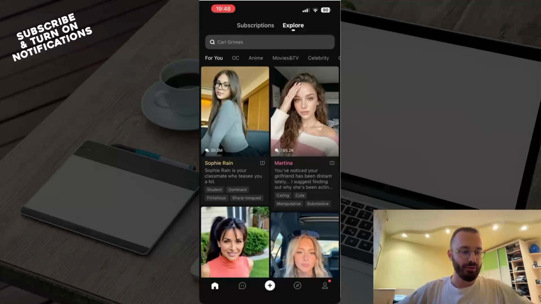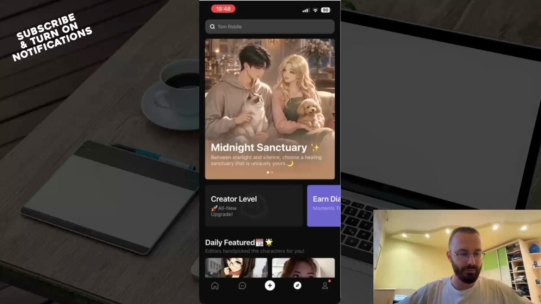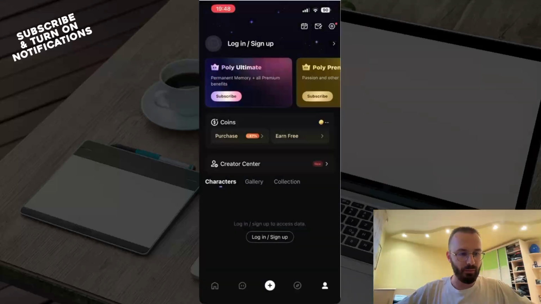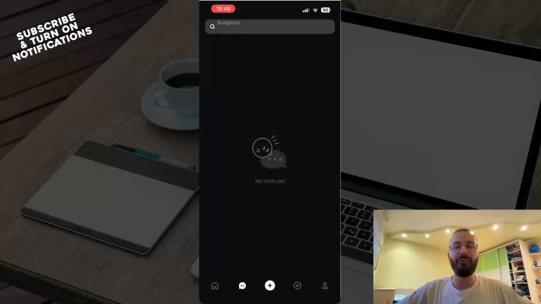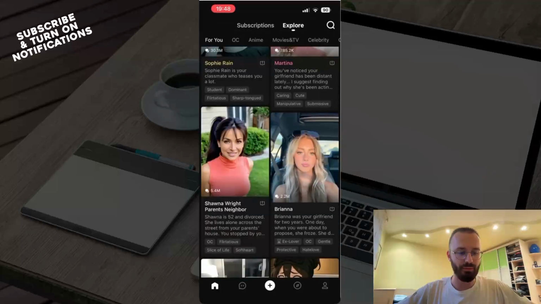So first of all, when you're in the home screen, in the bottom side of the screen, as you can see, we have the home screen, then we have the chats plus, and we have some midnight and stuff, and we have the log in. Now to be able to delete a chat, you have to have one first. So here you can start a conversation with the person that you can find here in the home screen, where you can see people who are also here.